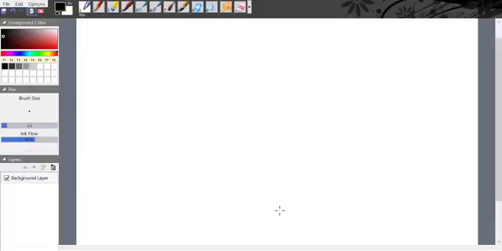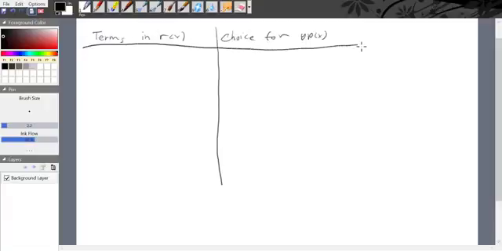Finding yp requires a table, which is the method of undetermined coefficients, where this is the table over here: terms in R(x), choice for yp(x). You can look it up in your book or in any other internet source, but I'm just going to rewrite it. So these are the forms of R(x) that could be expected.